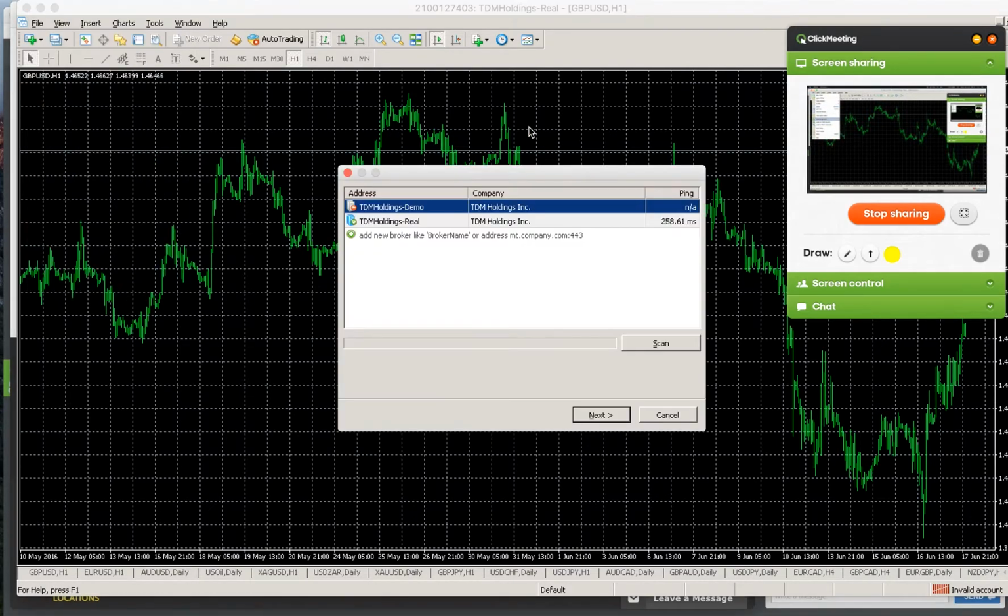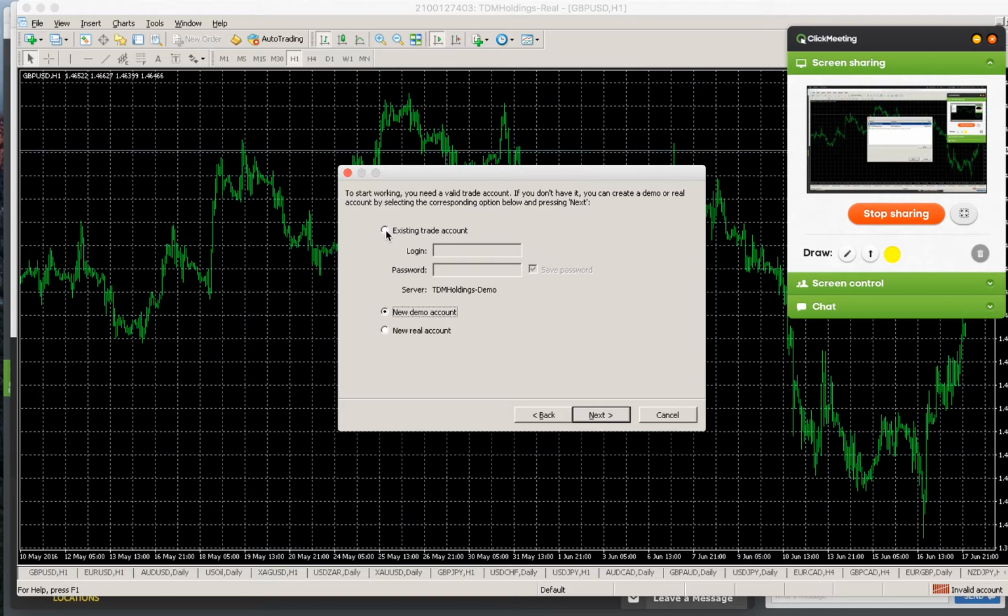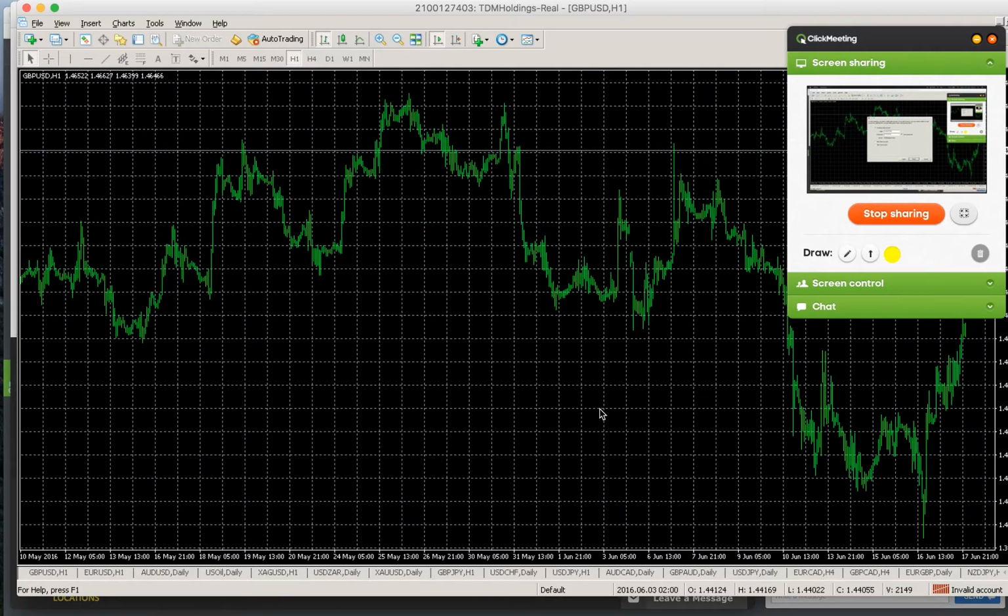Okay, so let's go to open account, let's go to demo again, but this time let's go to existing trade account. When you initially opened your account, you would have got your email with your details, and now you're just going to enter with an existing trade account. Let's hope that this time it works. I've got all my password and stuff here, and it's correct, so I don't know what the problem is. I've got an internet connection. JGK, and let's finish. And what's the story? Are we in? Are we out?